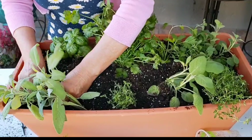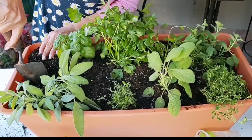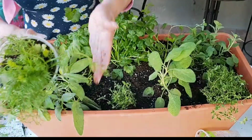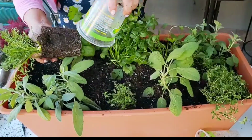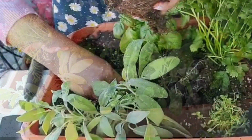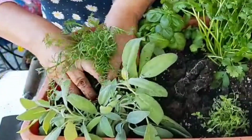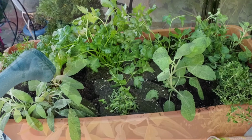This is another sage I have. I think it's a different variety, but it's sage. Chamomile is a perennial plant that has many health properties. Chamomile gives white flowers and is great for teas and many home remedies.